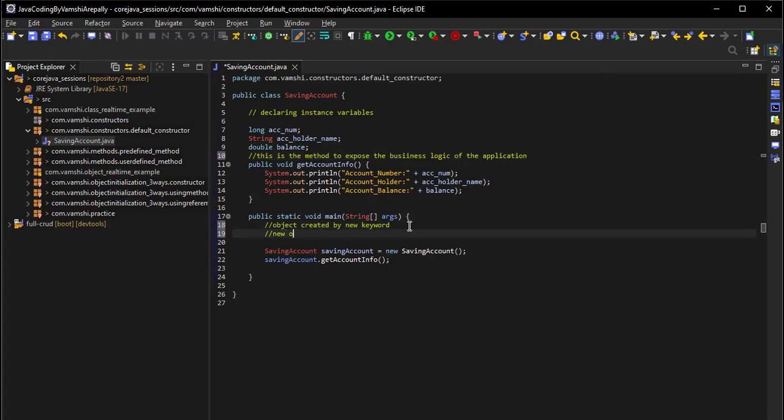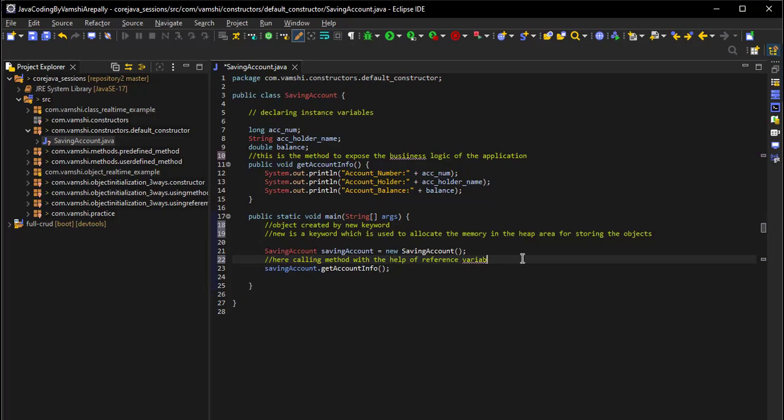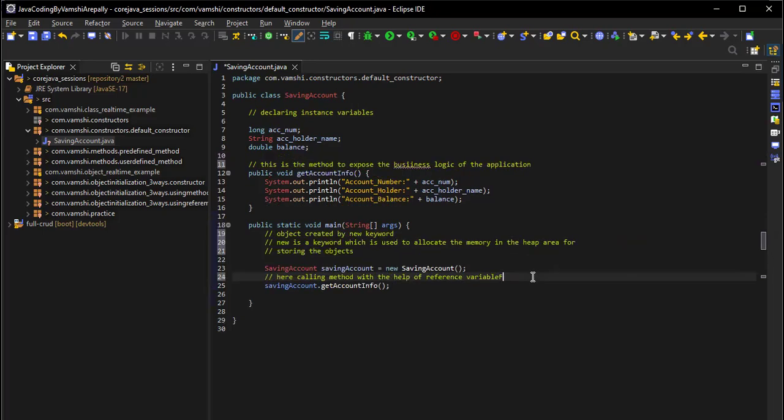New is a keyword which is used to allocate memory in the heap area for storing the objects, and here we are calling the method with the help of the reference variable. This is the default constructor.